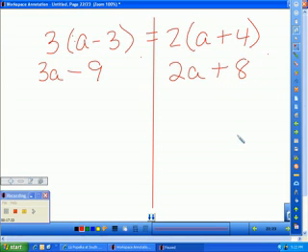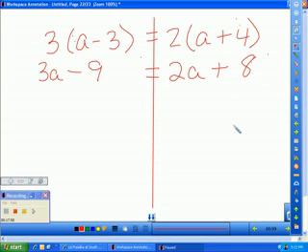Remember, one of the most common mistakes that people make when they're doing distributive property is they remember to take the outside number and multiply it times the first number inside, but they frequently forget to take the outside number and multiply it by the second number inside. So, for example, a lot of people might have done 2a plus 4. Then that accidentally messes up your entire problem. So make sure you're careful with stuff like that.